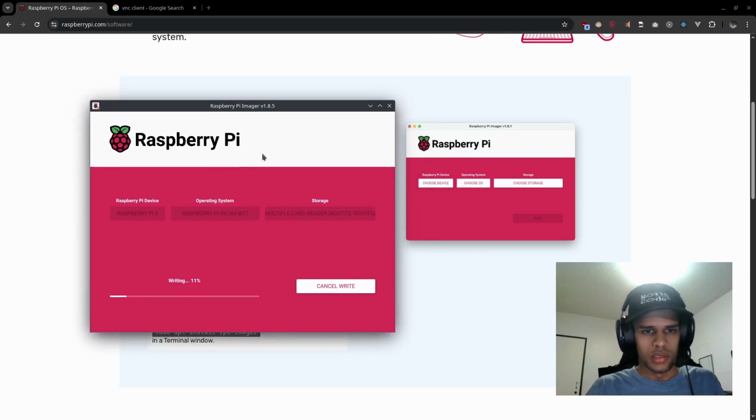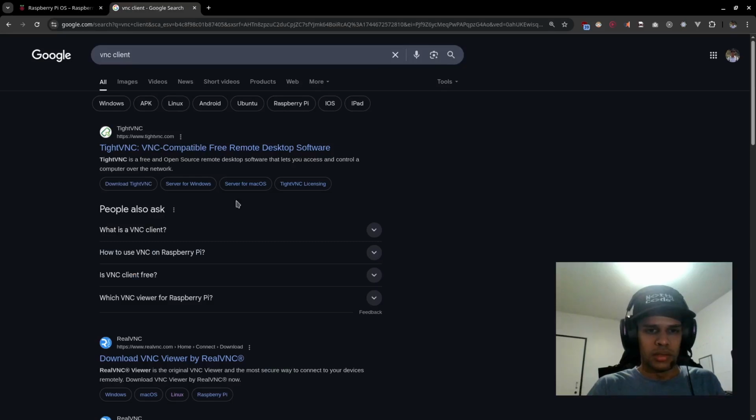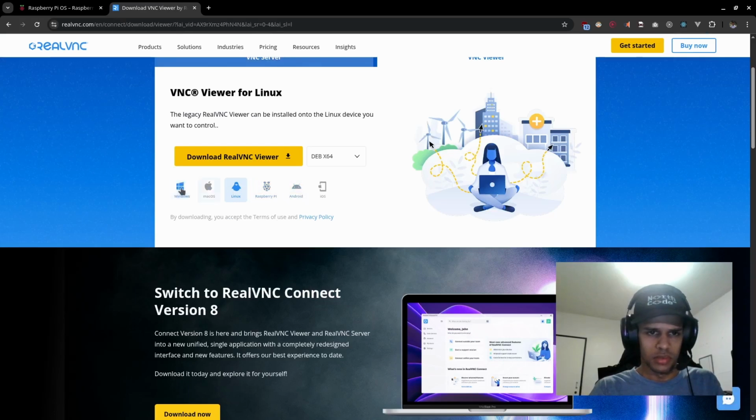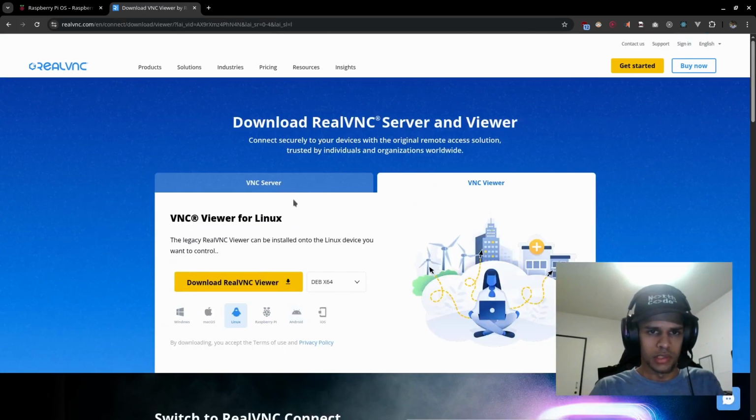You can use a VNC server to connect remotely to the Raspberry Pi, so that you can continue working on the Raspberry Pi from your PC. You can use your mouse and keyboard for the Raspberry Pi. So RealVNC, you can use this one as well, and here you can install it for Linux or Windows, normal stuff.